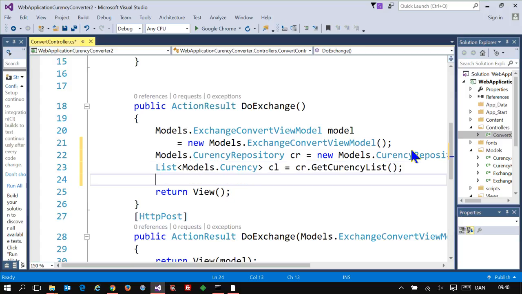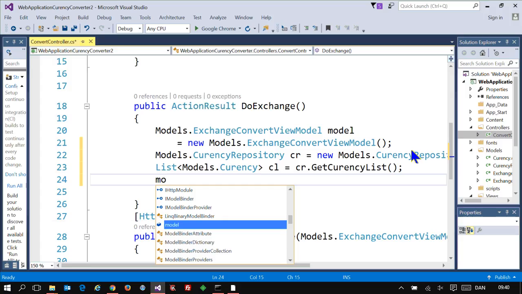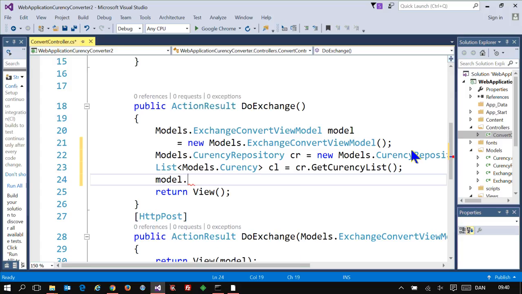But we don't need a list for the model. For the model, we actually need a special list of selected list items. So let's try to see if we can do that in an easy way. The model goes this one, the currency list, and that needs to be a list of selected list items generated from the list of currency.